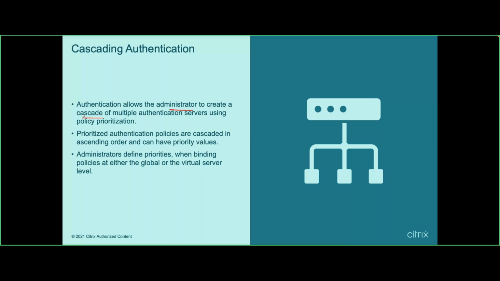So if the user belongs to an authentication policy on both your virtual server and globally, then the policy from the virtual server will be applied first and then the global authentication. So if you are using a cascade, that is, you belonging to two groups of authentication, the first group that you're going to apply first is the virtual server policy, then the global server, right?